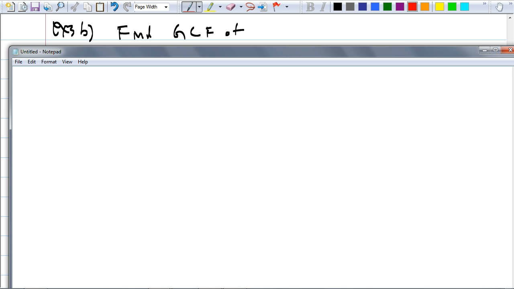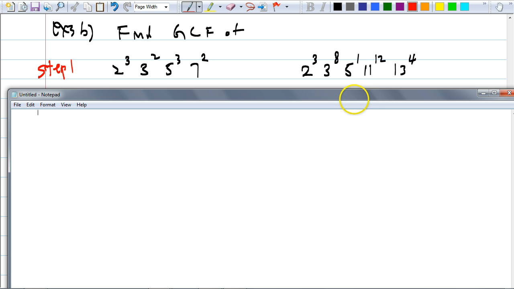So let's do an example of 3b. This time, I was so nice. The hardest part of this is doing the factor tree. I did the factor tree for you. Am I not nice? Isn't this great? Now that we've done step 1 for you, I want to make sure that you know step 2. That's the most important step. Step 1 is just doing the factor tree. It's not that hard. Can you then find me the GCF?